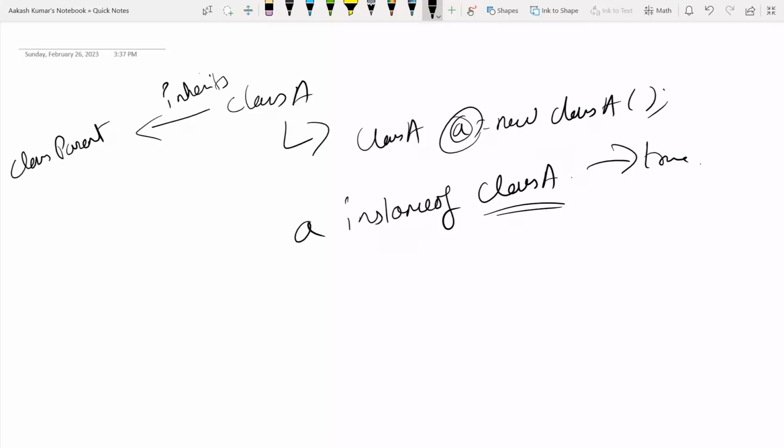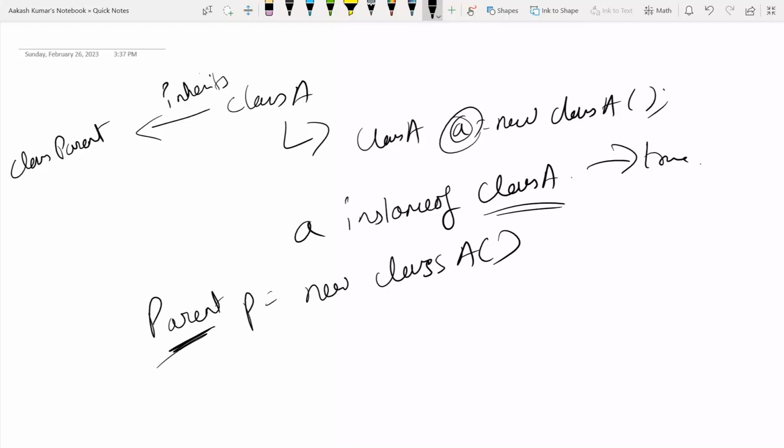This is the inheritance concept. It means that class Parent is the superclass of class A. Then we can write Parent p equals new A. This is also possible, because the Parent class is the superclass of class A, so it can hold this instance of class A. It is completely possible, and this particular concept is known as implicit downcasting.